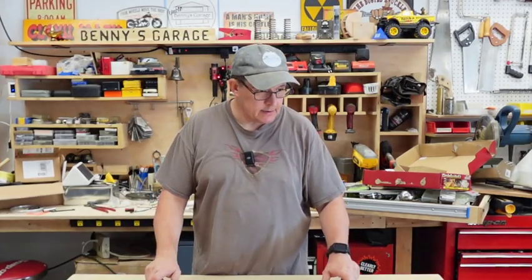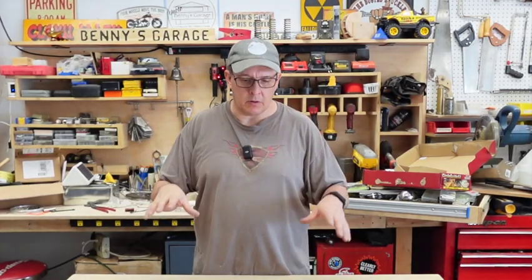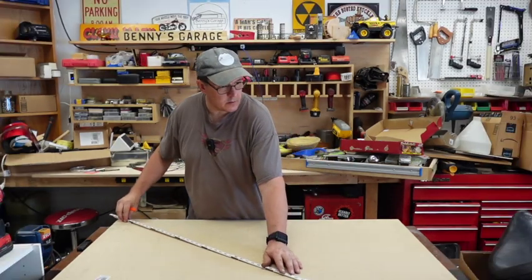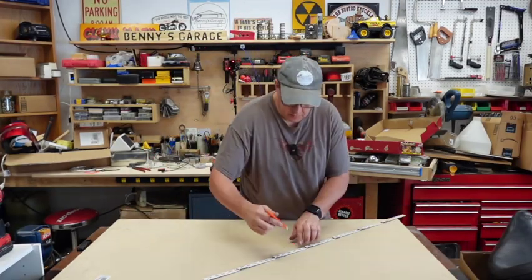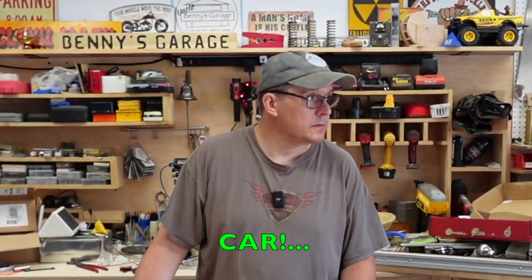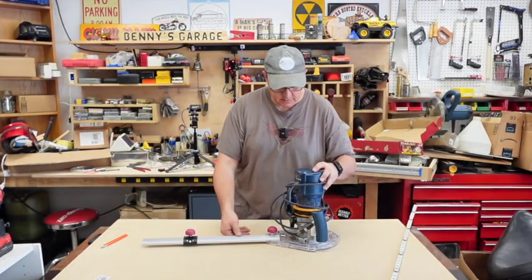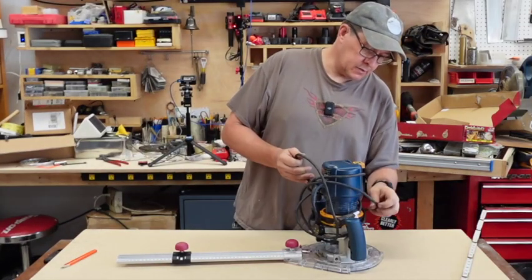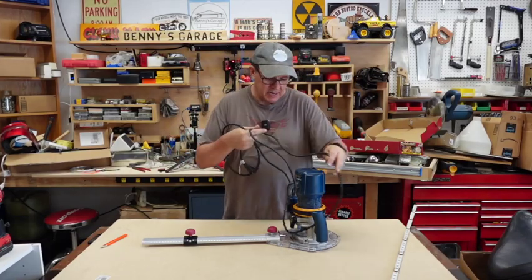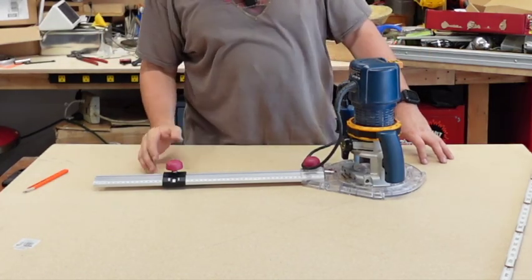So I got this piece of MDF, and that's going to be our base core of the new table. Center. So to cut out the circle, we're going to use this. It's a router on a little circle jig template. If you don't have one of these, you don't have to spend a lot of money on them. You can make one. I got this one a while back cheap at a garage sale. I think it's pretty cheap to begin with.